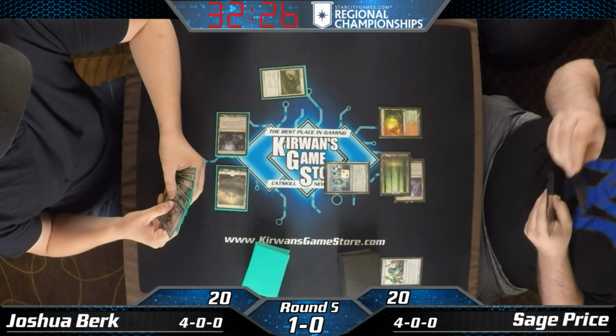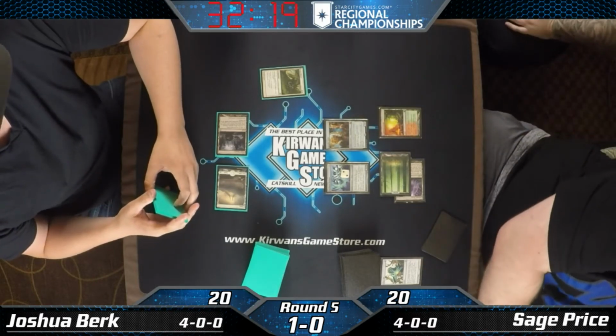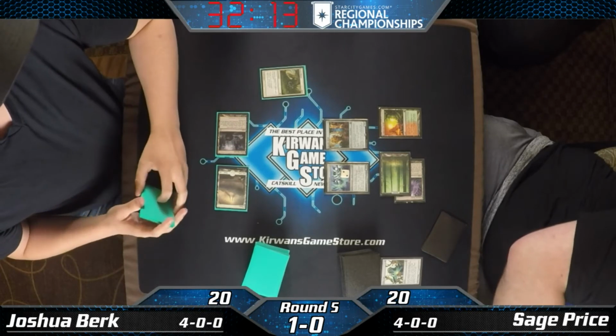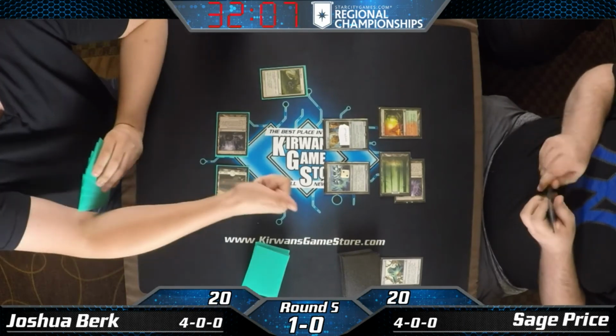I don't know if he's even brought... He might have brought in Ray. I know some people who have Ray of Revelation in their sideboard bring it in against all the white opponents to hedge against Stony, but I don't know if Sage made that same decision. Yeah, I think having seen Josh's game plan, I'd be less inclined to do so.